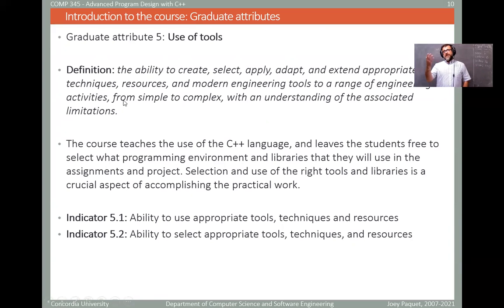In this course, we use the tool called C++, and another tool, an IDE, which provides you with an environment to use C++. You also have to use some libraries to complement the C++ language in order to implement the project.